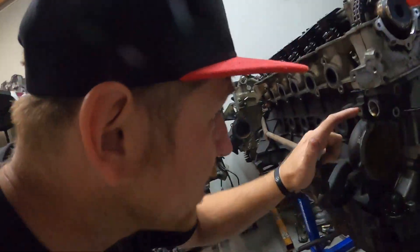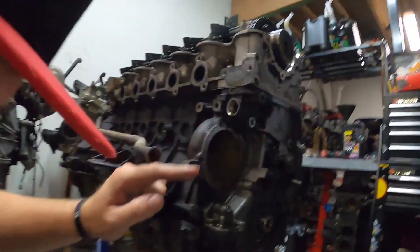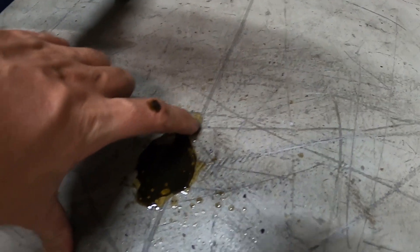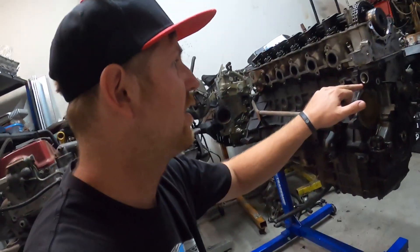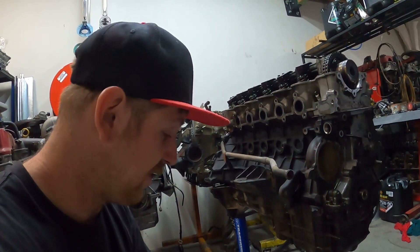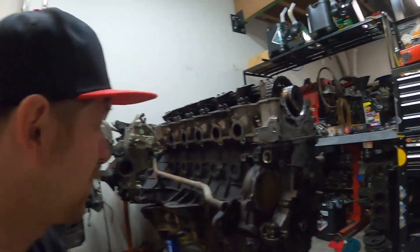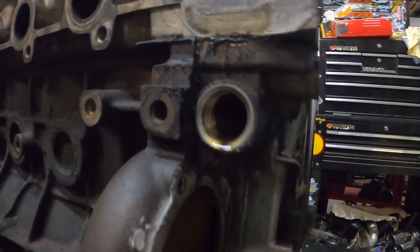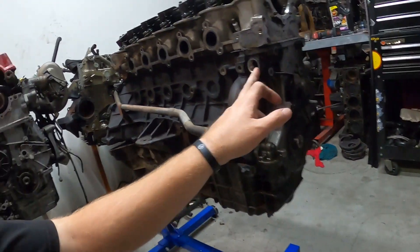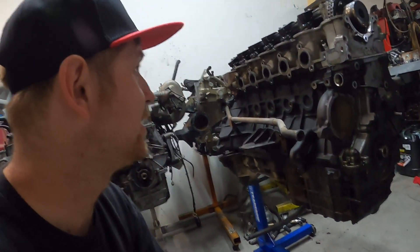Check this out. I took the tensioner out and that is oil and that is E85. There's so much E85 in amongst that. That is strange — I've never even thought E85 could do that. That's really weird. Oil and E85, and it literally all just came out of that. That's insane.